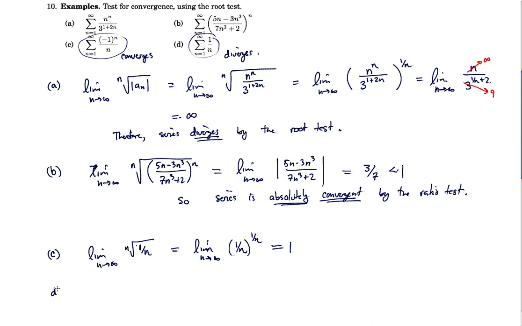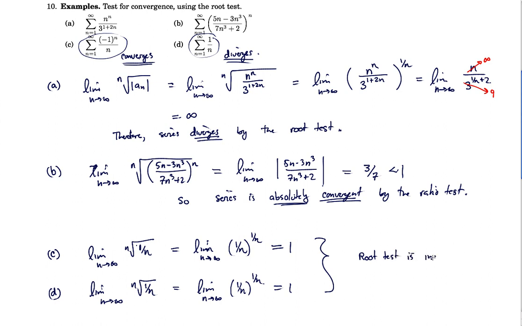If we do the same thing for the harmonic series in D, again we get the same limit because we're looking at the absolute value of the nth term, so it doesn't pay any consideration to the fact that there was a negative sign there or not. And again, that limit is 1. And of course, we know that the first series converges and the second series diverges, and so this tells us that having a limiting value of 1 for the nth root of the nth term gives us no information about convergence or divergence of the series, because we have examples where the series converges, and we also have examples where the series diverges. So the root test here is inconclusive.